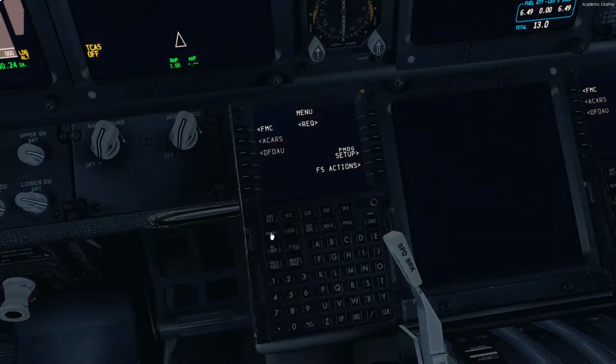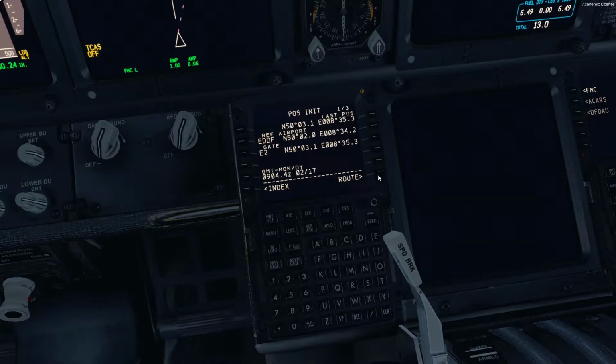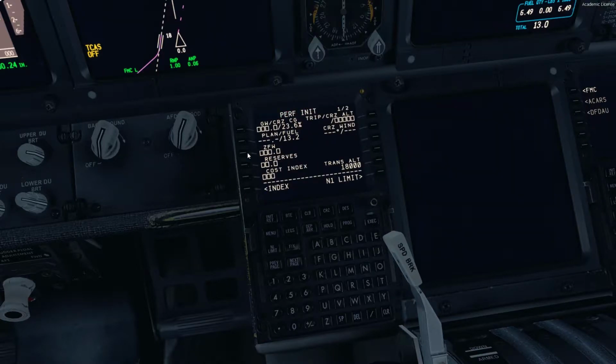So today the fuel that we've taken is 12,984 pounds of fuel. We're at EDDF, and we're actually at gate E2, Echo 2. It is a heavy gate for some reason, but this is what it says on Flight Radar 24, so that's what we're going to be using. So anyway, route. We've got a route set up, EDDF to EGLL. Runway 18 is going to be the departure. According to the winds, it shouldn't be, but over at Flight Radar 24, it does say that that is the active runway that is currently being used, so we're going to use that.